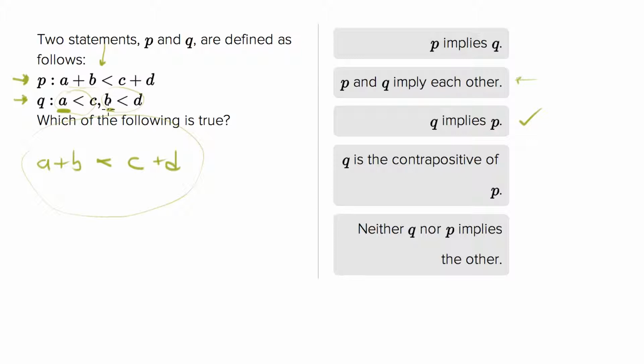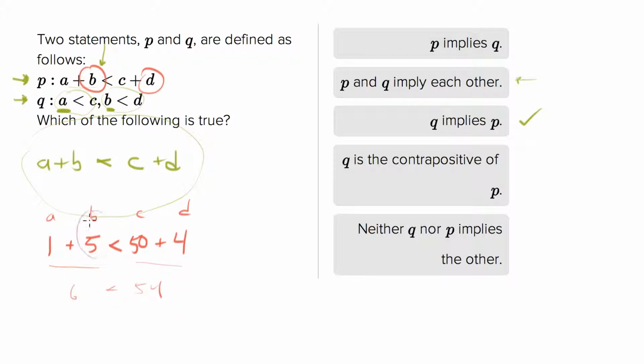So I'm going to try to make, for example, B, let me switch to a different color, I'm going to try to make B bigger than D. All right, let's say B is 5 and D is 4. How can I make the left side smaller than the right side? Well, let's make A 1 and let's make C like 50. So this is A, B, C, and D. Is the left side smaller than the right side? Yes, 6 is less than 54.